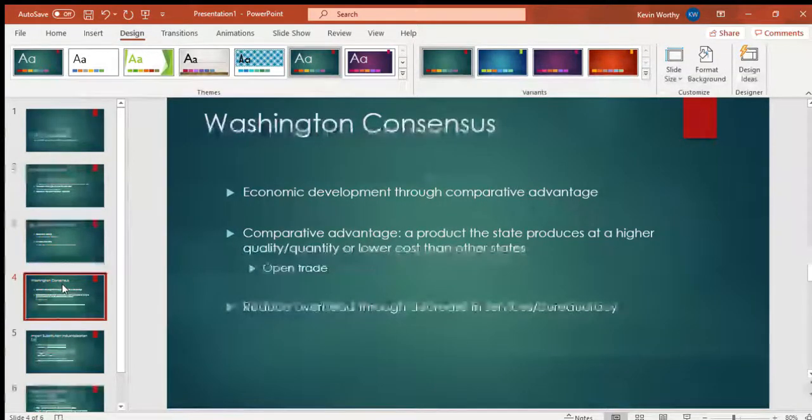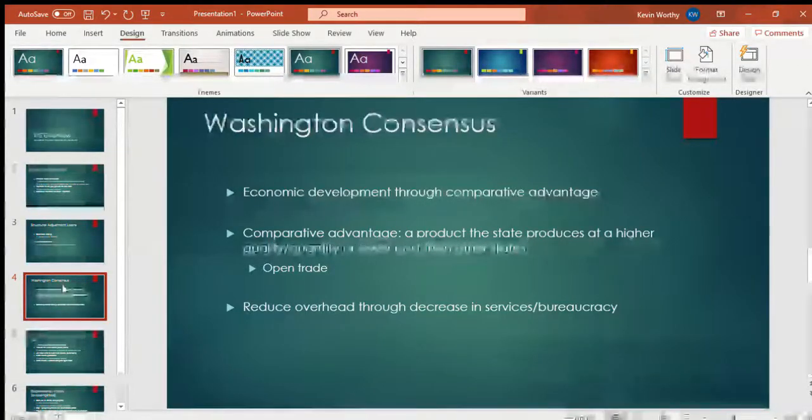I'm doing a quick video because I want to have some opportunities to talk to you one-on-one. So this is the Washington Consensus. For a long time, the IMF and the World Bank operated this way. The only way that you could get a loan is if you agreed to this thought process, that we're going to open up to comparative advantage, and we're going to open trade and focus on one product, right? We're going to make one product really well and go through this.